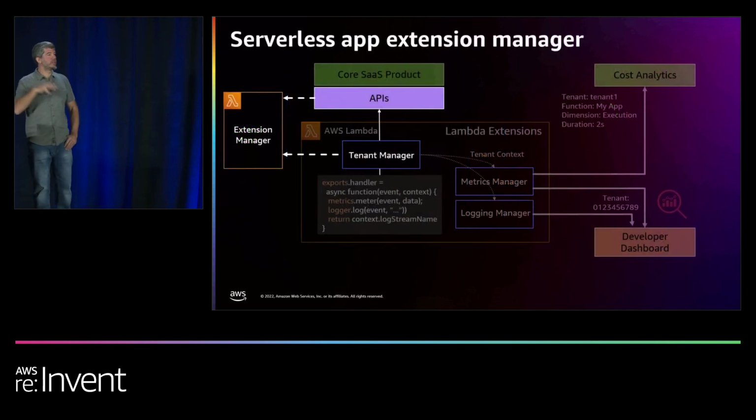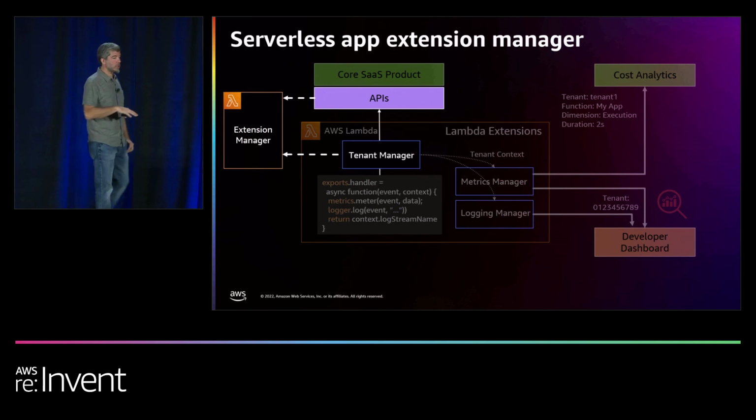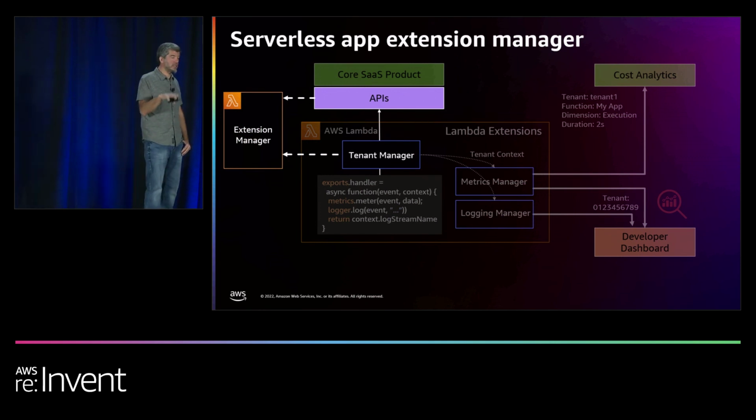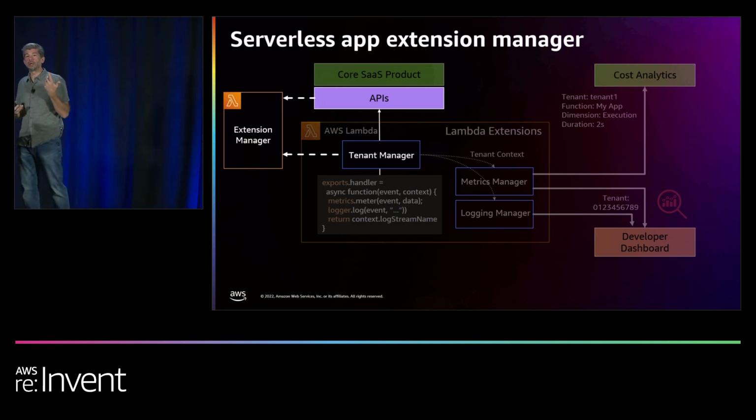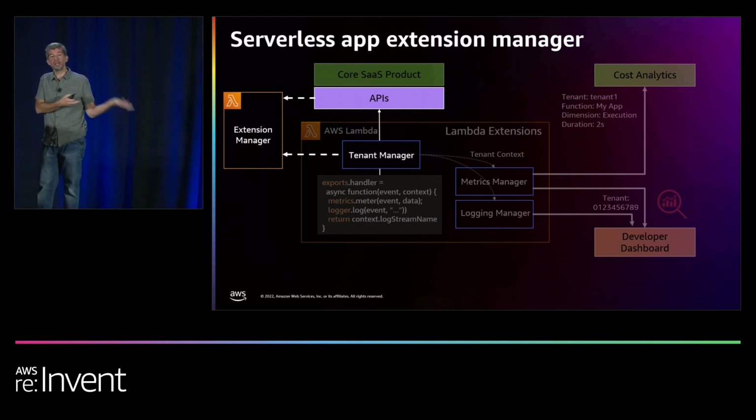Let's go back and revisit the models that we already looked at. We had our serverless app that we built out, and we talked about how we would package it. Let's add the extension manager and feature flags into this model now. Now our Lambda has a tenant manager, and we said it has to decide whether a specific tenant can use the app at this time. So it can reach out to the extension manager, pass that context off to it, and get a yes or no answer, and make a security decision, as can our core API.